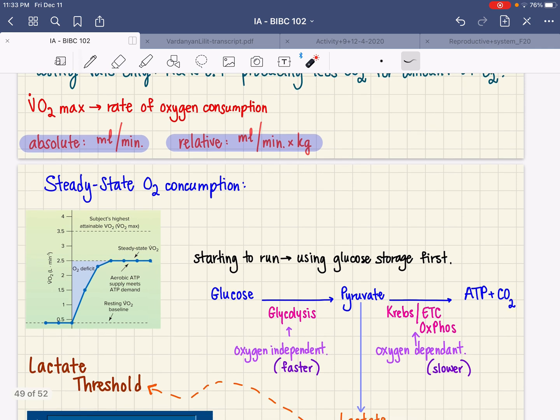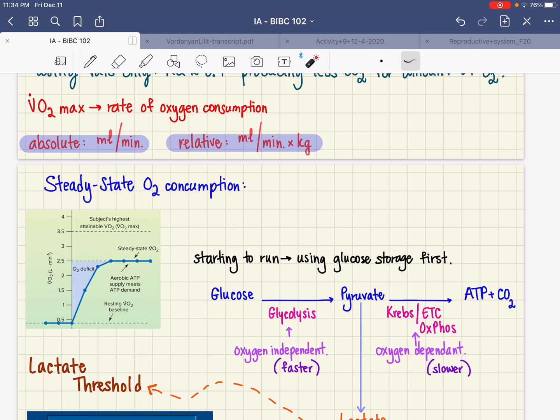The other concept that we talked about is VO2 max. VO2 max is the maximum rate of oxygen consumption. For example, this is how much oxygen can I consume per amount of time, right? And VO2 max is different for every individual. A person who is more trained has a much higher VO2 max because they are able to take up way more oxygen in, let's say, 1 minute than I am, right? Because I'm definitely not trained right now.